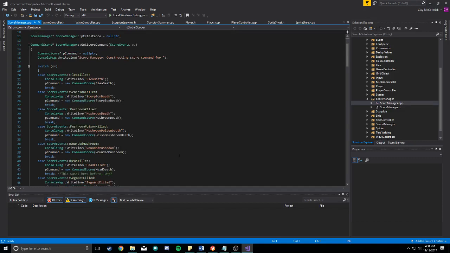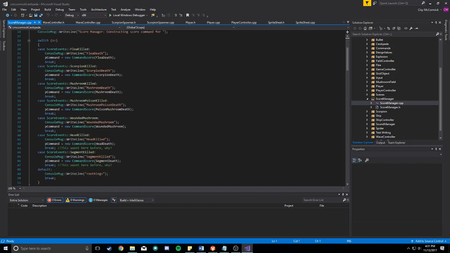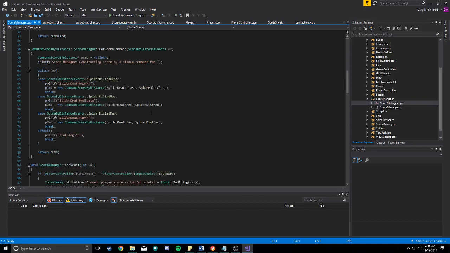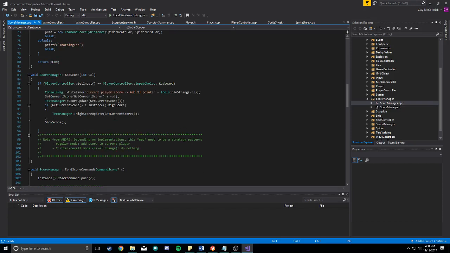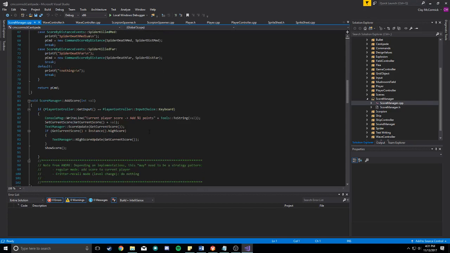So I already showed that the commands are being made once in the score manager in the very beginning, depending on whenever the spawner spawns the scorpion or flea. Whenever it spawns, it will set off the score event in the score manager for these command scores. To give out points, it'll set off a command to add score, which is only done when there's a keyboard, meaning there's a player. So if the AI destroys anything, it won't send any of this stuff to the screen or give anything to the player.